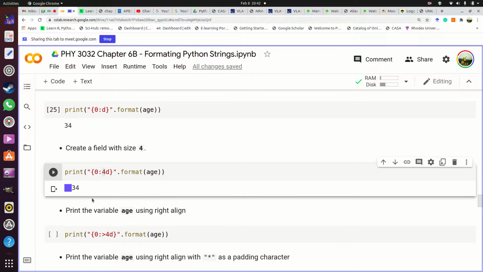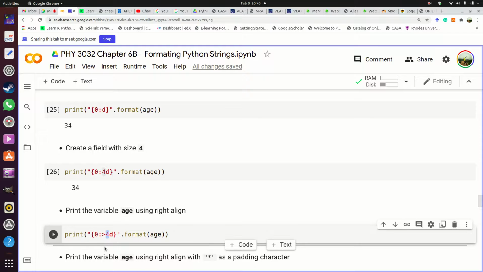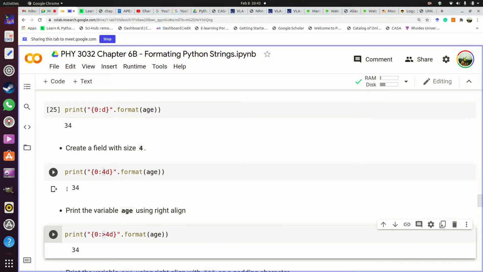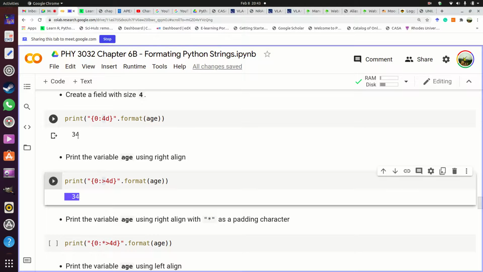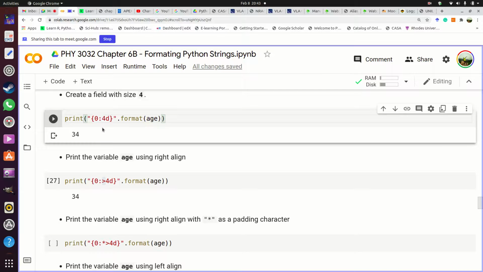Okay? You can actually become more specific and say, I want to create space for 4 numbers, then it should be right aligned, and it should be a number. You can do that. The result is the same. This and this, they are identical. The results are the same. Can you see that? Yes. So here I didn't say justify this, because Python does that automatically for a number, the same way it does it automatically for a string.